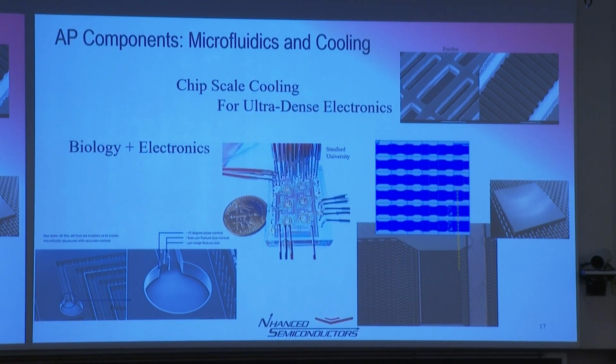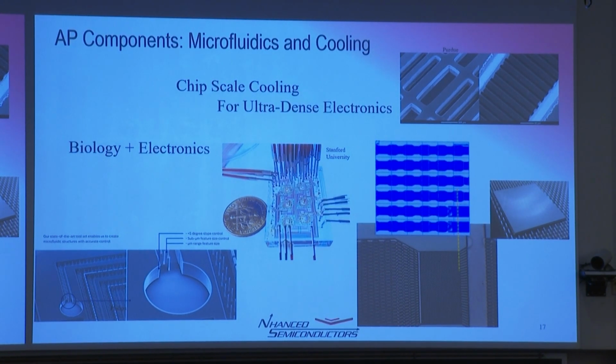So the good news is we're going to get rid of all this wire, and we talk about it as we're going to create this, you know, smoking hairy golf ball. Because what we want is something that is as small as possible, as tightly connected as possible, and it's going to generate lots of heat. So how do we get rid of it? And the answer is, you know, the 2.5D, the 3D, the advanced packaging, it does great things, but it doesn't eliminate all the power. So somehow you have to cool it.